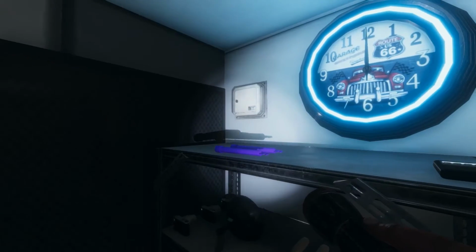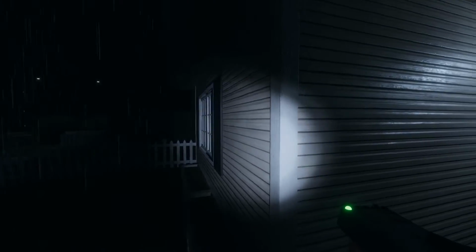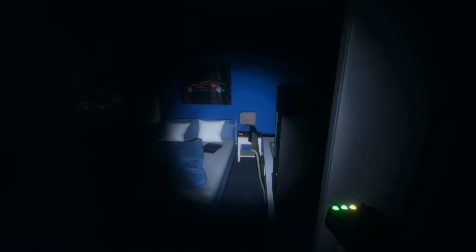Again, key, EMF, thermometer. What we're ultimately looking for is a haunted gamer room. This will provide the best chance of survival. Make sure to look for the bone. That way you can bring a treat back to your doggo. Check the gamer room. Woo!